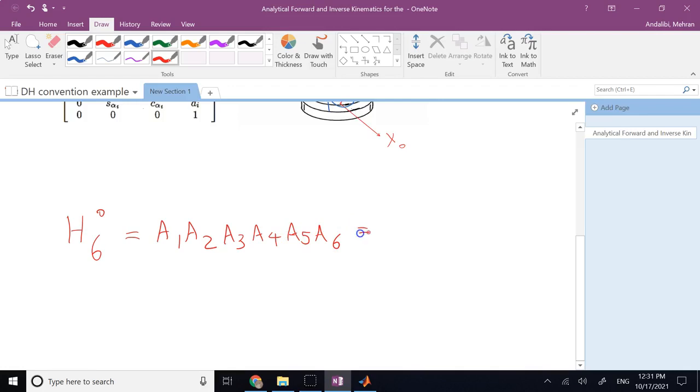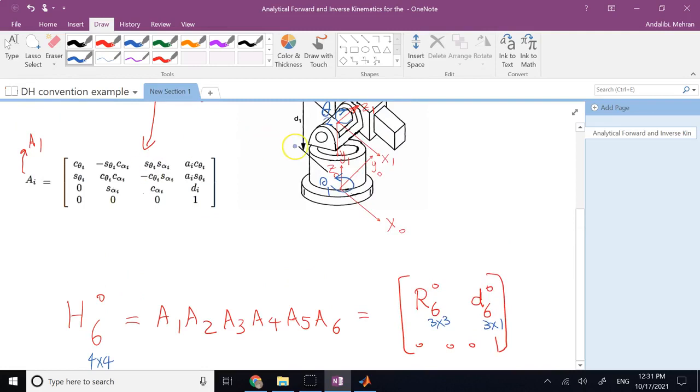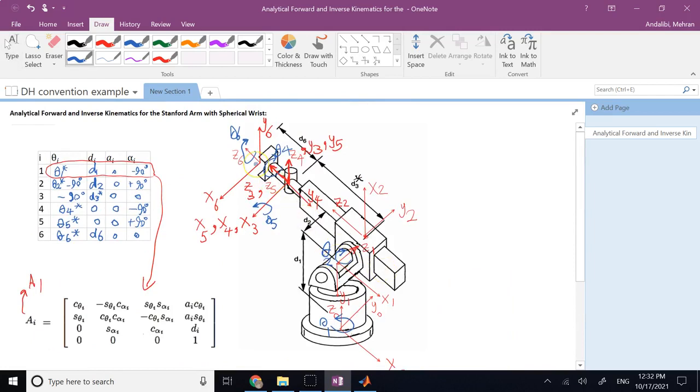And this guy is going to be a 4 by 4 matrix which has the last row constant 0, 0, 0, 1. Here you have a rotation matrix, 6 with respect to 0, and here you have the position of the end effector in base, 6 with respect to 0, right? Where this whole thing is 3 by 3, and this one is 3 by 1, and this one, as I said, is 4 by 4. So if you calculate all of this, then, as I said, this minor 3 by 3 is the rotation matrix, and that last column, except for the last element, is the position of the end effector. And that is going to be a function of many of these variables.